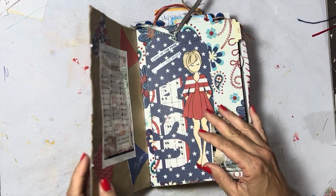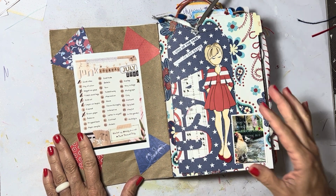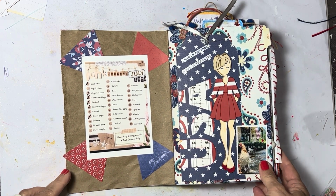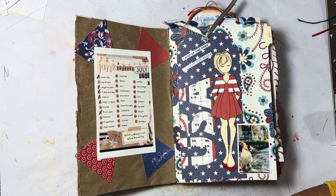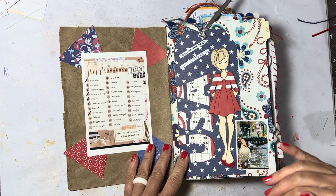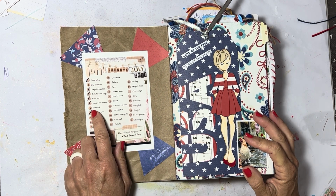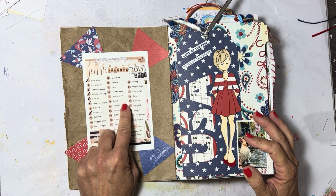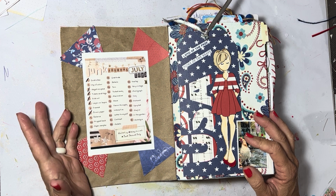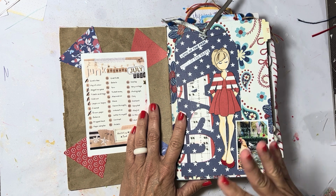Okay, here we go. Let's open it up. Okay, so for July, I do try to participate in Junk Journal July by Meg Journals. If you're not familiar with her, please go over and check out her channel. She hosts Junk Journal January as well and July, and I love it. I love using trash and anything goes in my journals for the most part, and so I love when there's some prompts. Now I started to cross them off and then I didn't, and then a lot of them I just didn't do. We'll just see when we get there. And I didn't make a list. I was going to make a list right here, so I don't have to keep flipping back and forth, but we'll see.